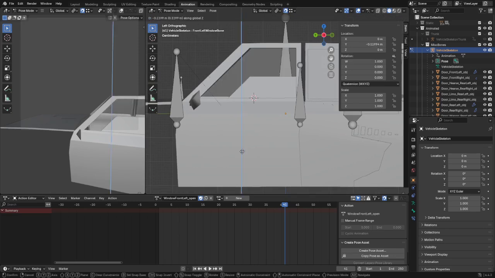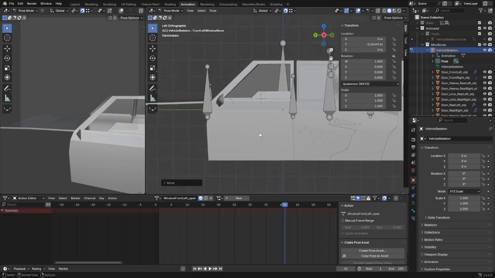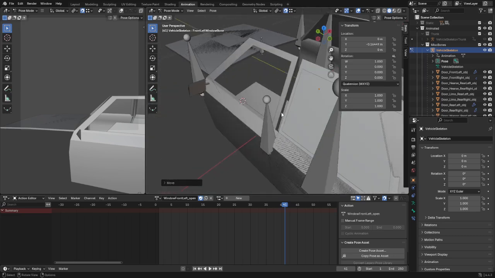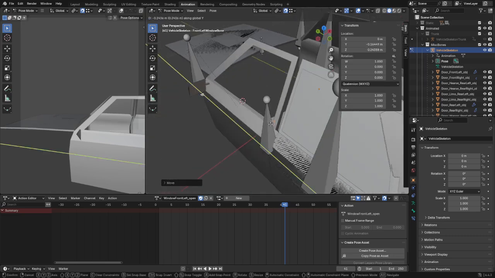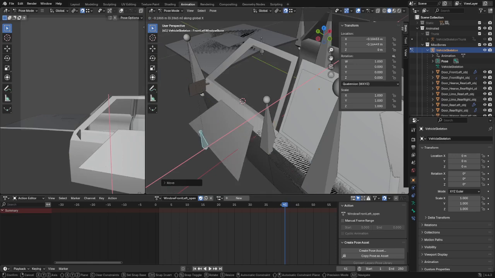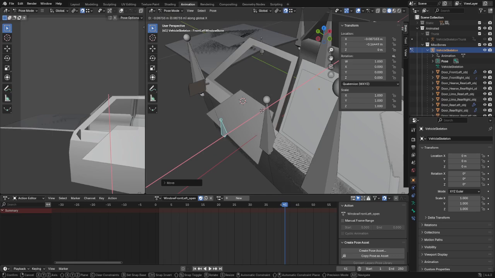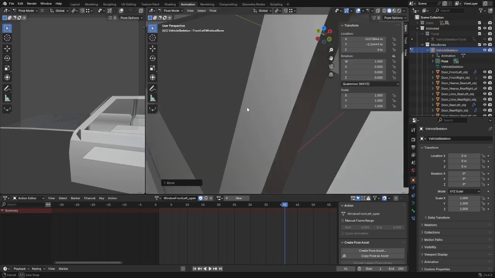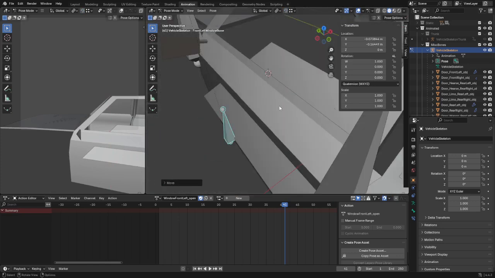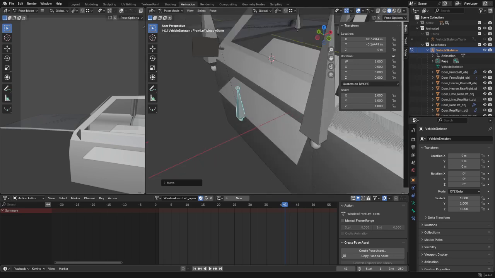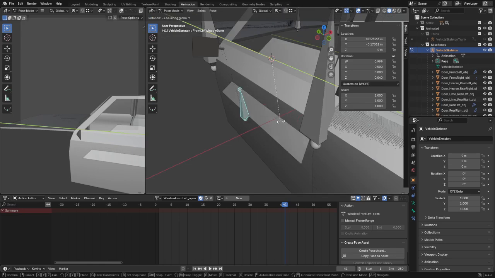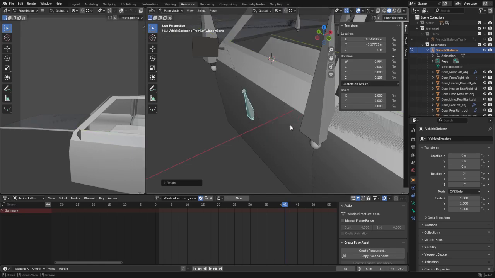Move by Z-axis. Move by Y-axis. No, X-axis. Pivot on 3D cursor, rotate around Y-axis to hide that.